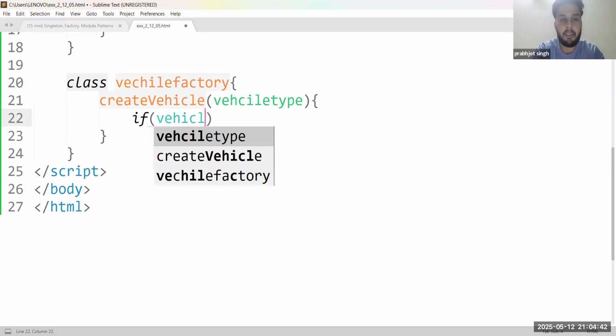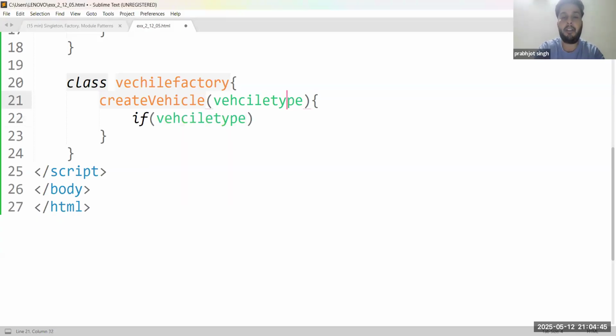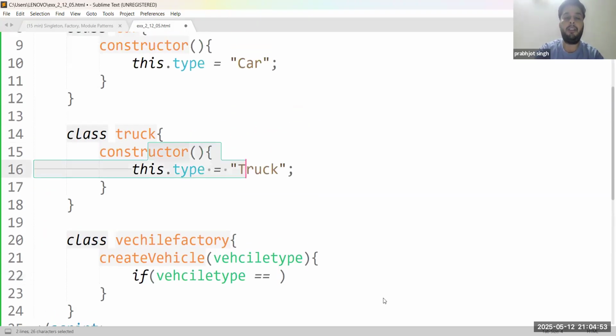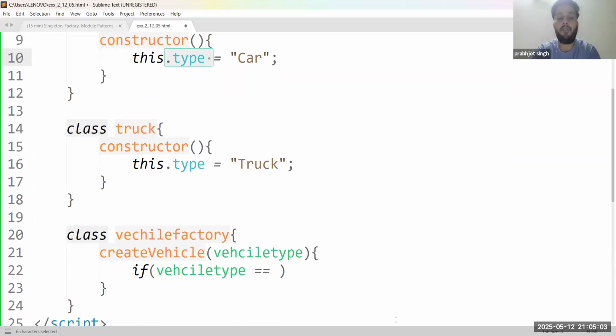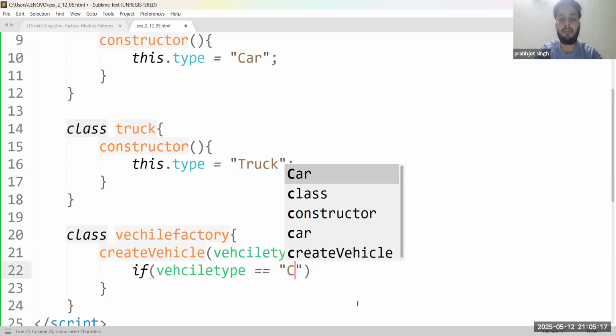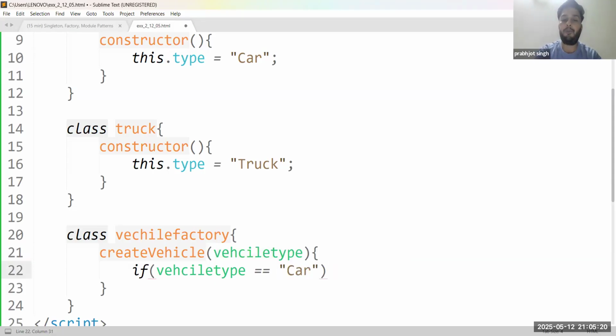So I'm just going to type a few conditions here. If the vehicle type, this parameter that we are keeping, we are going to do the comparison here. If this vehicle type equals to this variable that we have created, right? The car variable and the type variable that we have created for the constructor of the car class and truck class. After the comparison, if it is equal to car, then I want this if to return the car.